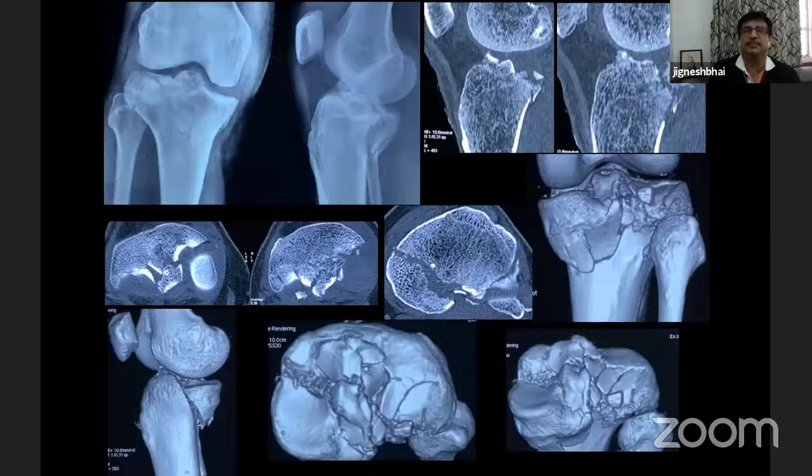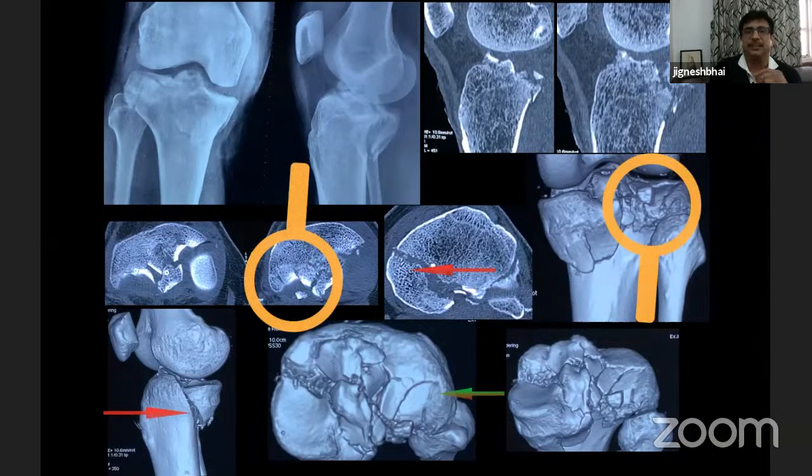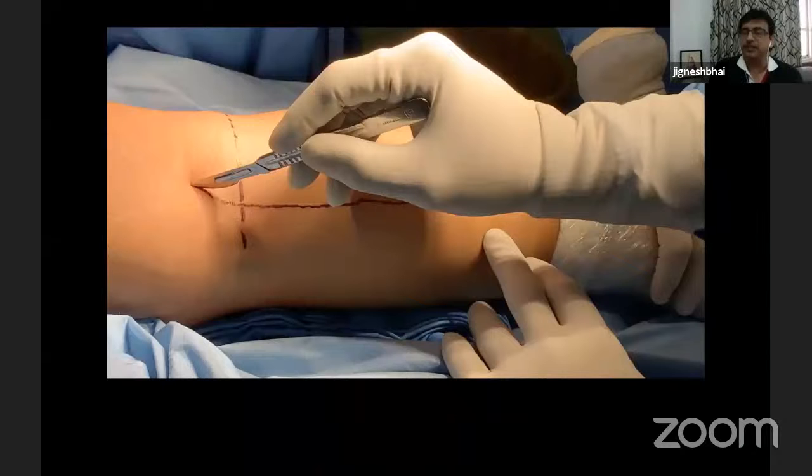First case, this is a posterior bicondylar tibial fracture. The CT scan is there, and you can appreciate with my arrows. The red arrow is showing the posteromedial condyle in the coronal plane as well as in the 3D picture. The green arrow is showing that the lateral condyle outer rim is intact with the posterolateral part. So the posteromedial half of the lateral condyle is depressed and impacted, and the round circle is showing this impacted lateral condyle, right? Now we will directly go to the video.